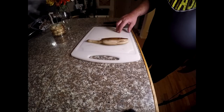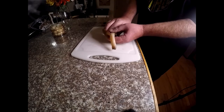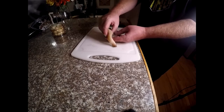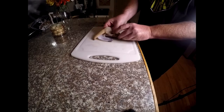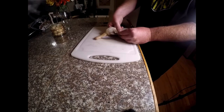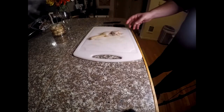I don't like doing it that way just because I don't like to start the cooking process. So basically what I do is I just kind of peel the shell open a little bit, and just run my finger in there and pop it off like so. Shell breaks. This is a little bit messier, so you might like the other way, but this is just kind of how I do it. I kind of tear into it. Lift it off like that.